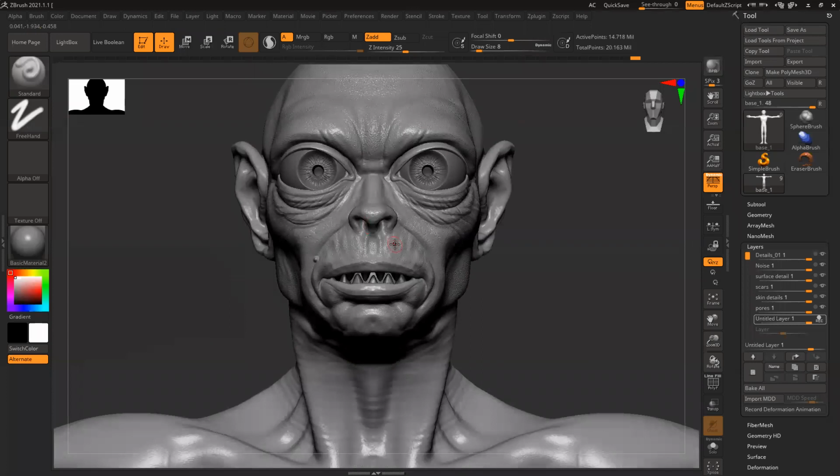And slowly I pay really close attention and try to add whatever you can see on the reference, try to create that.